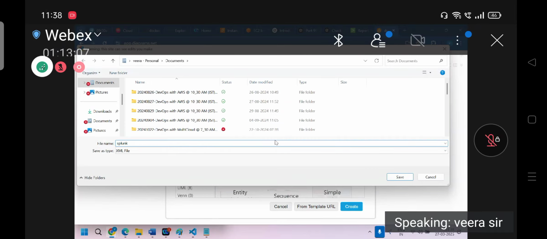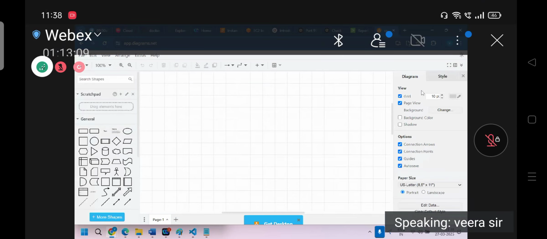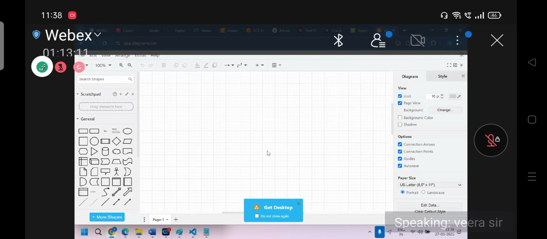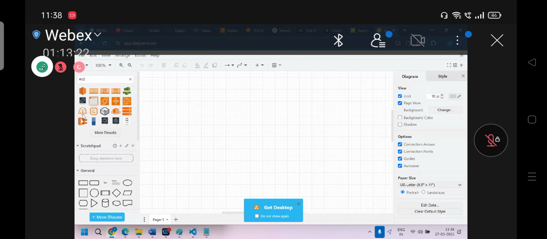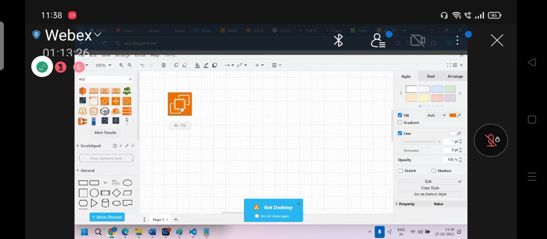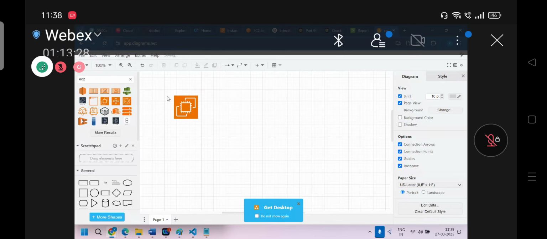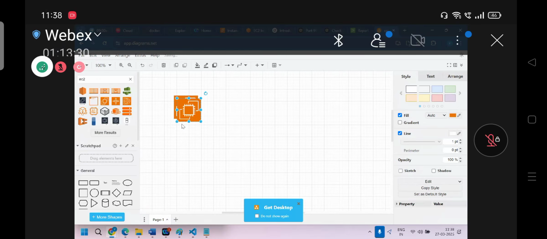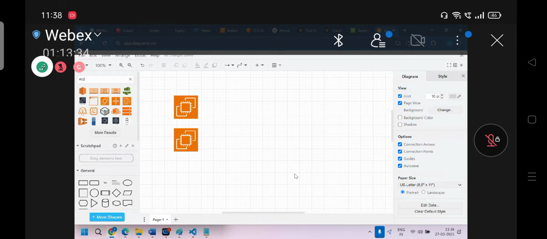You can give the name here. So here, what we can do, let's search the required styles. I'm going to search EC2. So take Amazon EC2, one, Control C, Control V, two. Clear? So two servers are there.